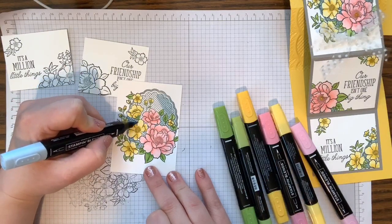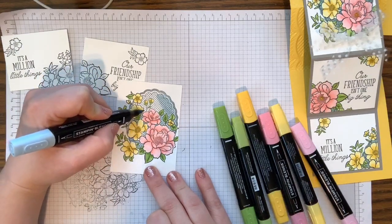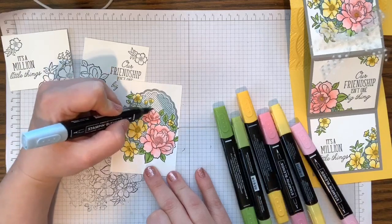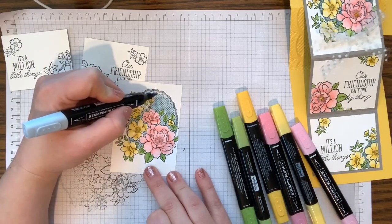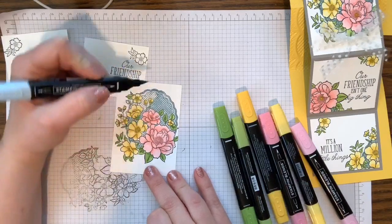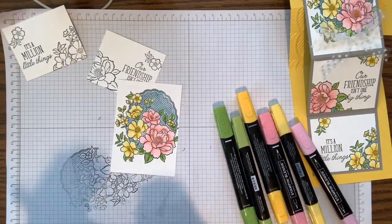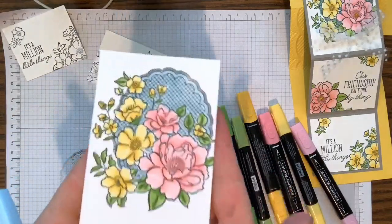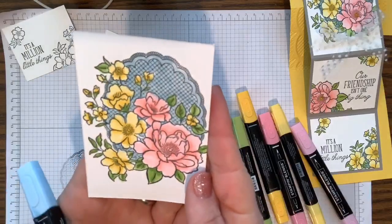But again, blends make it easy, you guys. I am not an artist by any means. But blends just make for a beautiful portrait, and it takes, as you can see, not a lot of effort. Okay, so there is our beautiful, lovely lattice. I'll bring it up closer so you guys can see all my mistakes. But look how gorgeous that is. And with the blends, it just adds dimension.